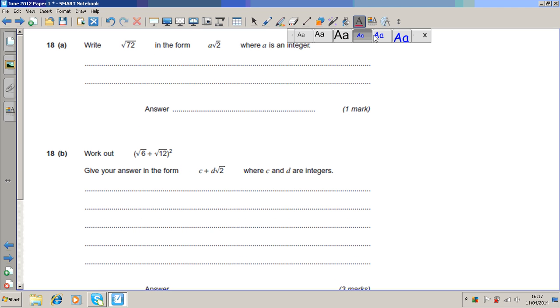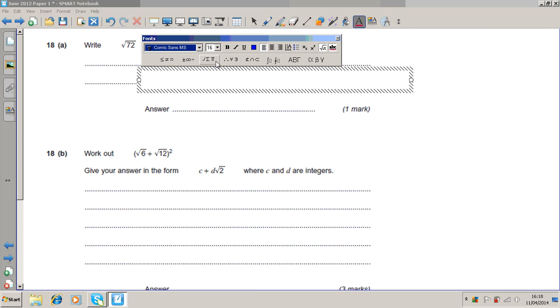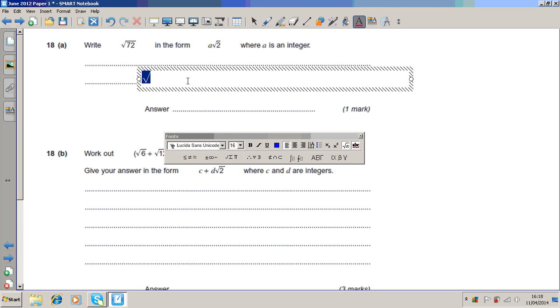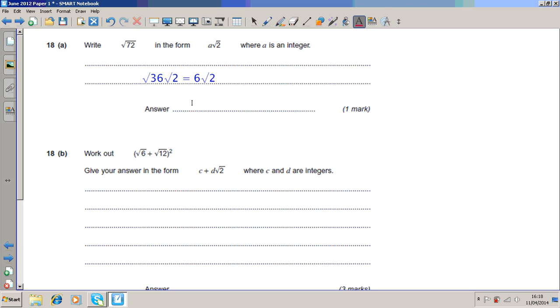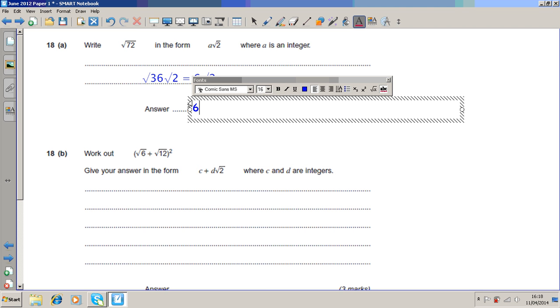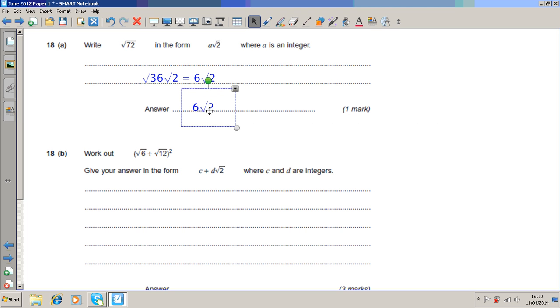Surd, yay, everyone loves a surd. So, root 72 simplified by telling you the root 2 goes into it, which is good news. So let's have to work that out for ourselves. So root 2 times, well that'll be 36. So 36 times 2 is 72, and then root 36 is 6, so that'll be 6 root 2. So there's your answer, 6 root 2.